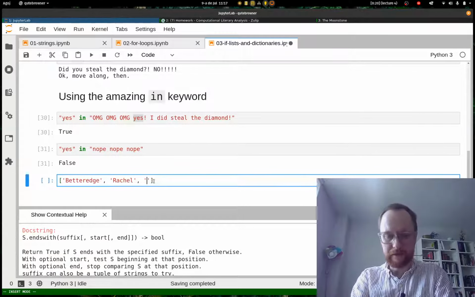Fruit pop. So let's look down here at the contextual help. It says pop removes and returns an item at the index which is defaulting to the last. So what it's going to do is take kiwis and pop it off the end of the list. So if I do fruit.pop, it says kiwis, right? It gives us the last item. But now if I look at fruit again, you can see it no longer has kiwis.